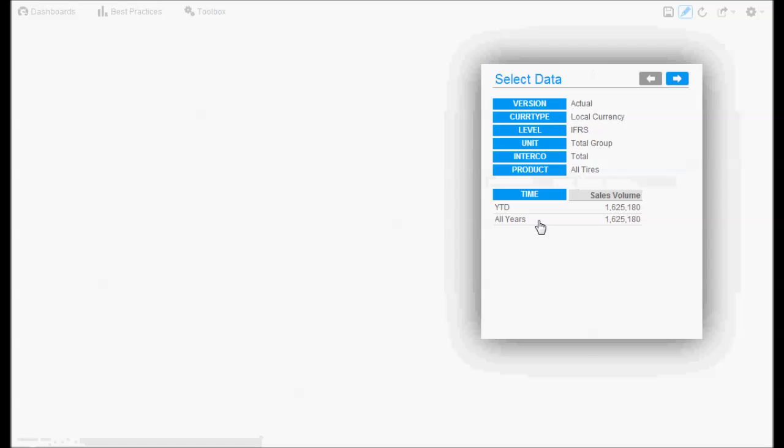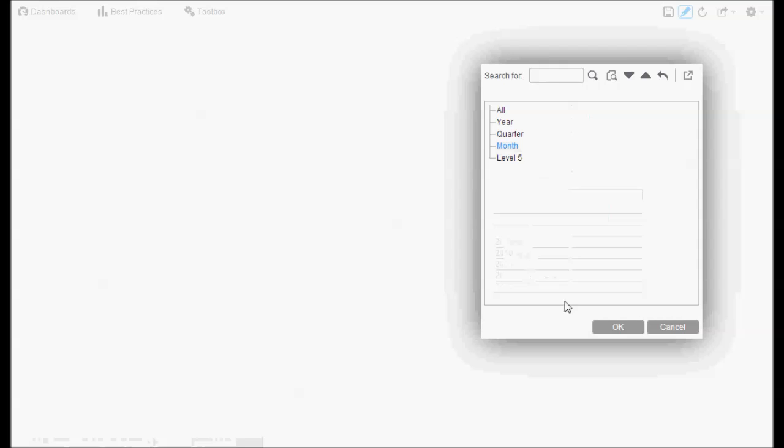Then I bring in this table chart. I don't want all years. I'm going to zoom in, and all my data's in 2008. So I say zoom to level. I just want to see my months. Okay, and we've already got volume created, as you saw.